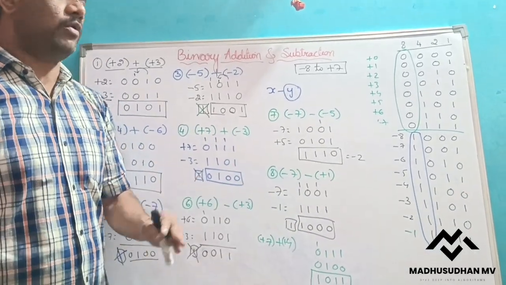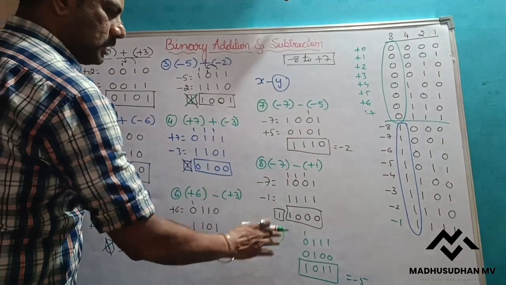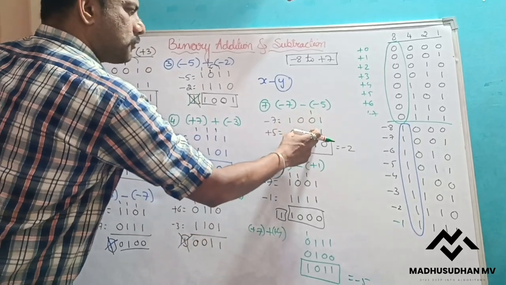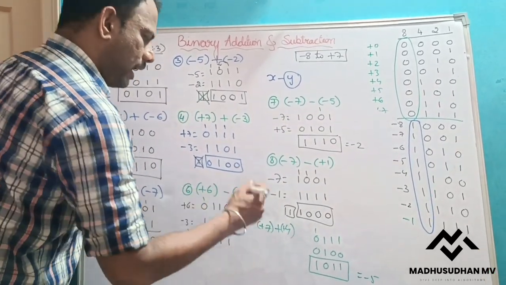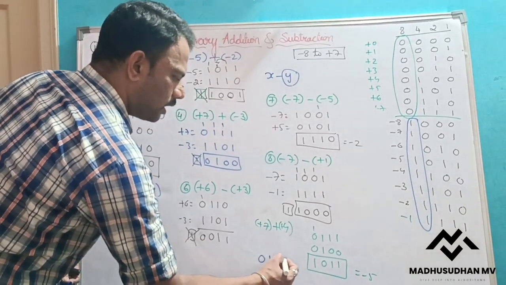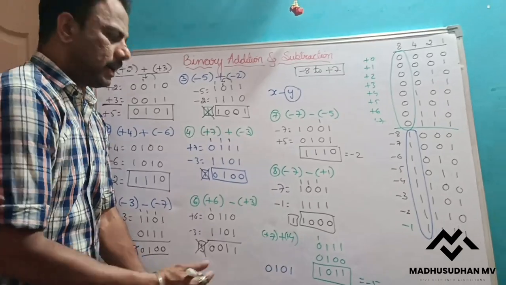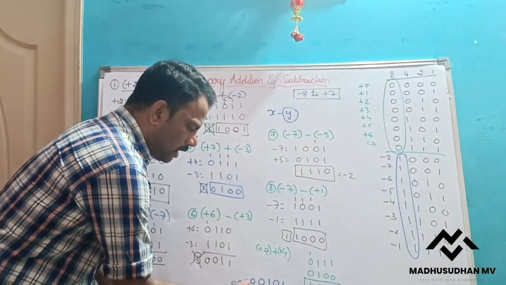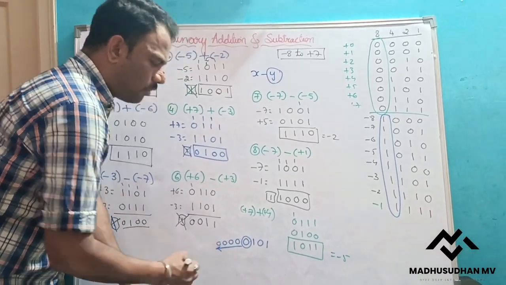So for that, what we'll do is go for sign extension. Sign extension means writing the same number using 8 bits instead of 4. For example, this is 5. For 5, actually it is 0, 1, 0, 1. But the same 5 I need to write using 8 bits. This is the sign bit, so extend the sign bit. How many times do you want to extend the sign bit? This is the sign bit 0, which I extend to as many bits as I want.